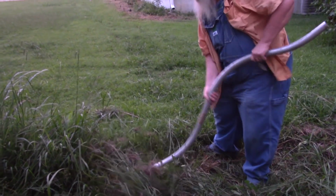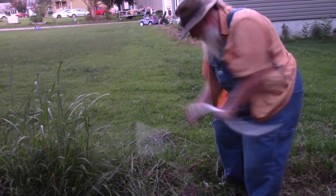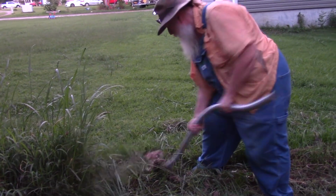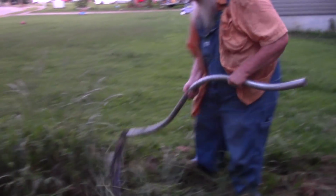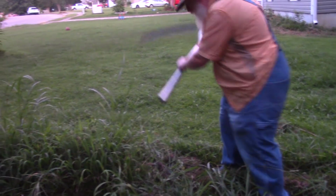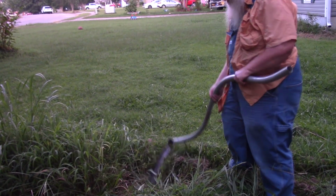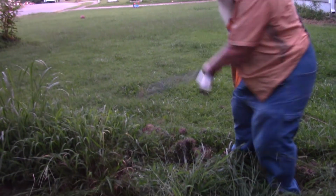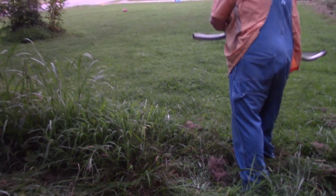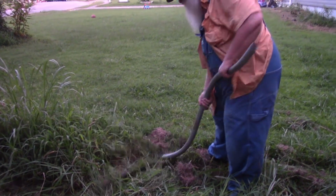I know the light is dim right now, but it's kind of nice to be doing this when it's a little bit cooler than evening. I'm going to wash my shoes off, and the blade too. And this, you want to keep the blade pretty much level with the ground when you do this. So like that, you don't want to dig in the ground, throw the blade, and you're not cutting grass. And it'll wear you out, swinging against all that.